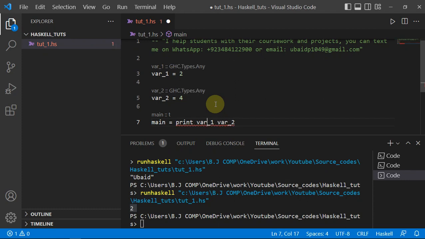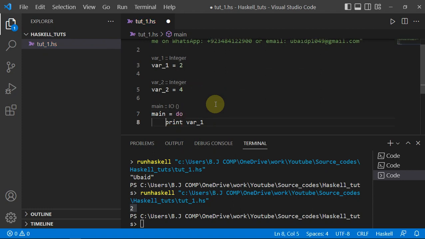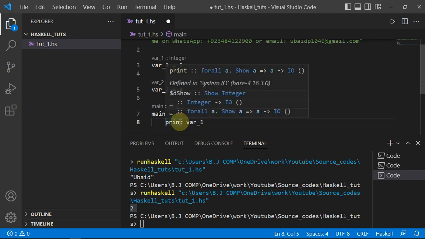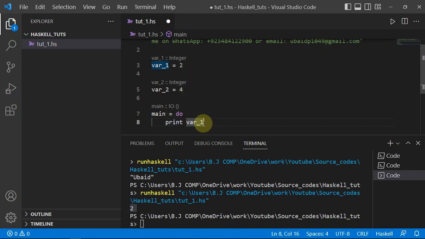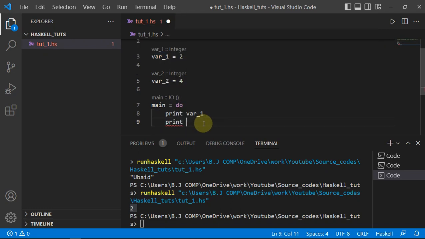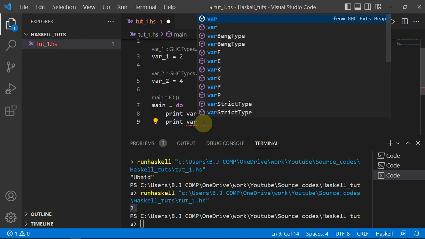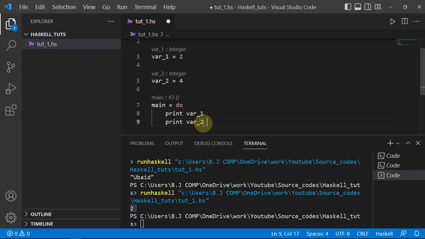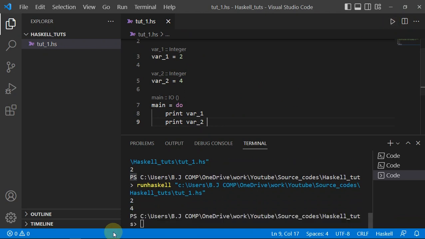So what you have to do, let me show you, is use the do notation, and then just print var1 and then print var2. So really simple. And you get 2 and 4.